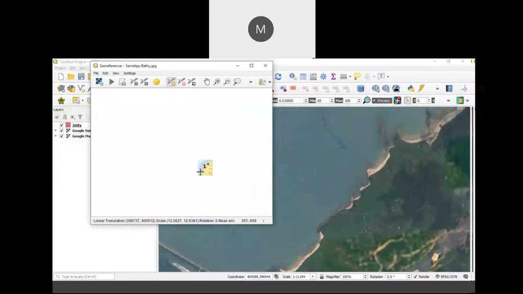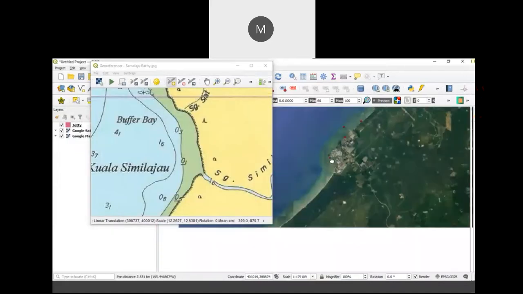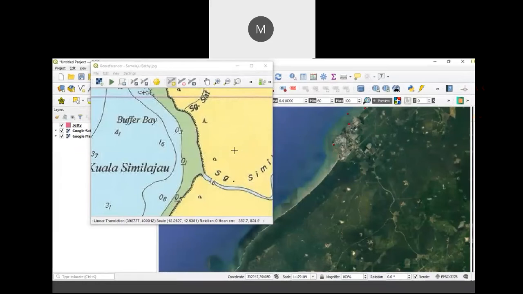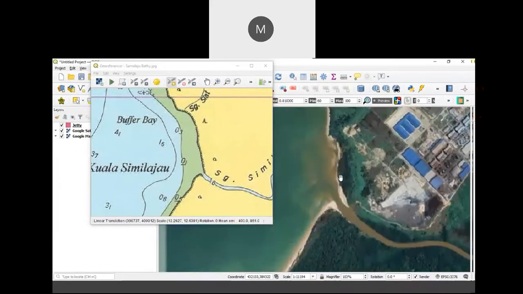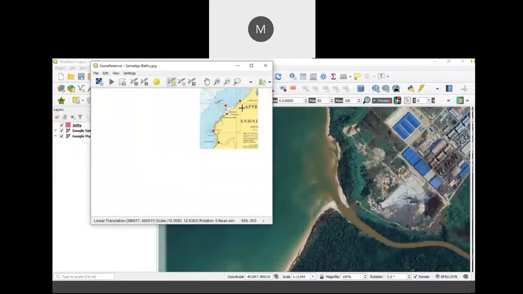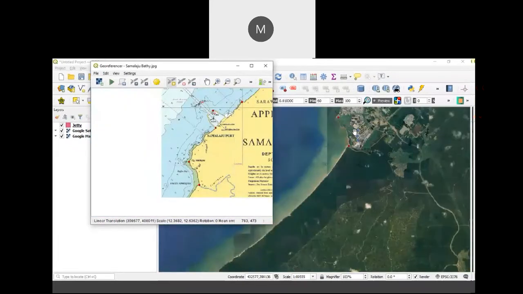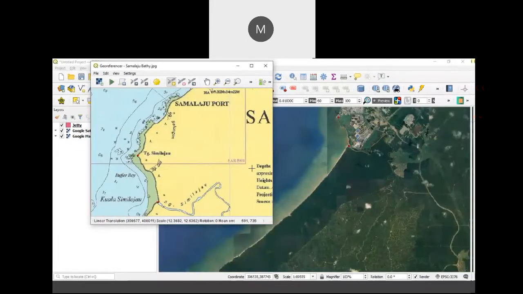Got 4 points, and we want this river. Let's see if there's any that we can use. Okay, I suppose that's about it. We'll use this corner of the river as well.